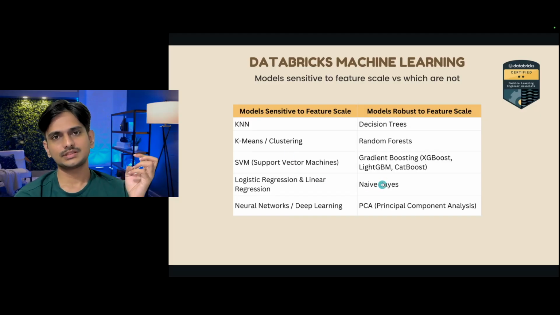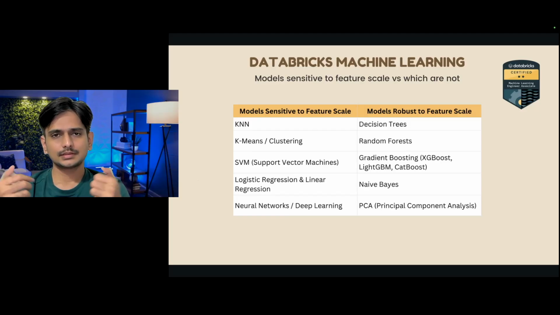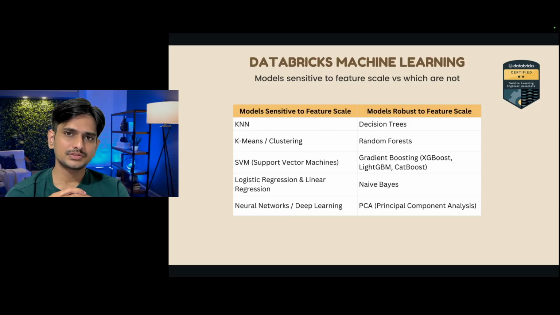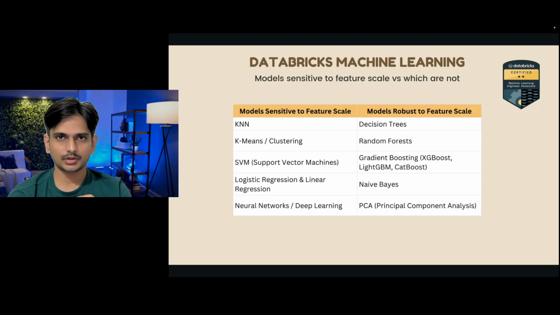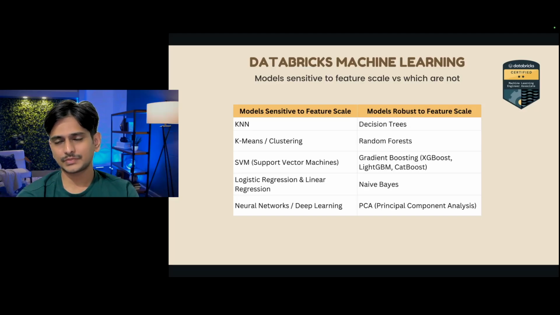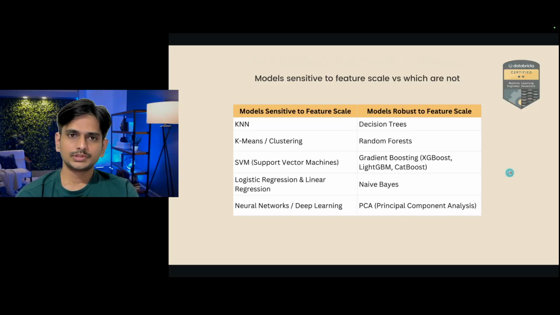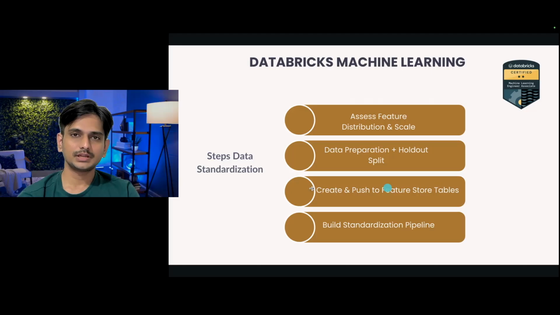But if you are using, for example, insensitive models, and when I say insensitive, I mean insensitive to feature scale, right? Like asking whether the temperature is above 30 degrees Celsius, or is it hotter today, or is it warm today? It doesn't need a unit. You just need to predict whether it is hot, warm, or lukewarm, whatever, right? That doesn't have any sensitivity and doesn't need the data standardization. So with that, we will go to the next one and see the steps to perform the data standardization.